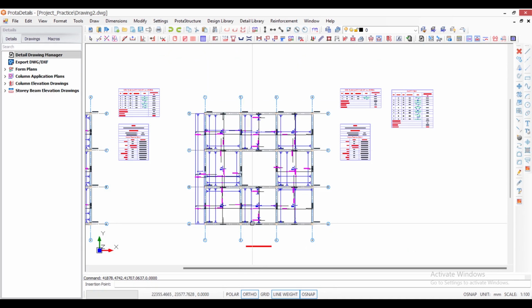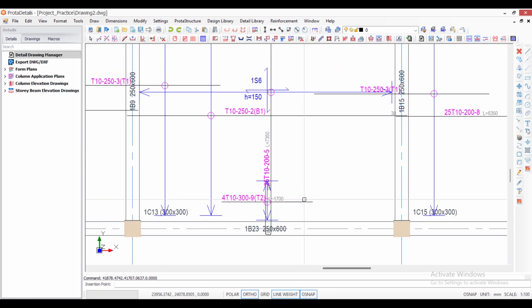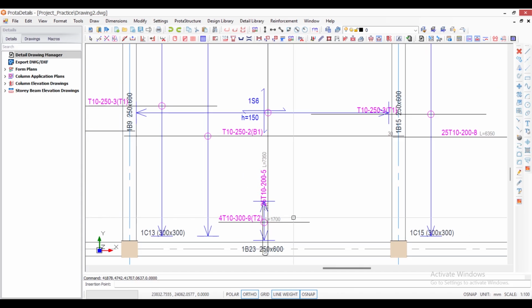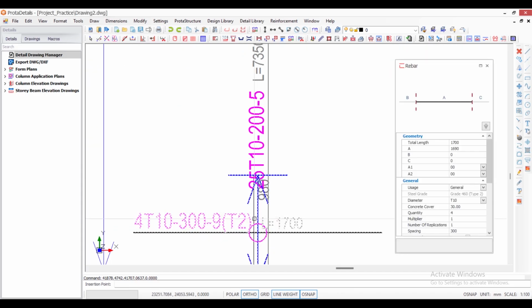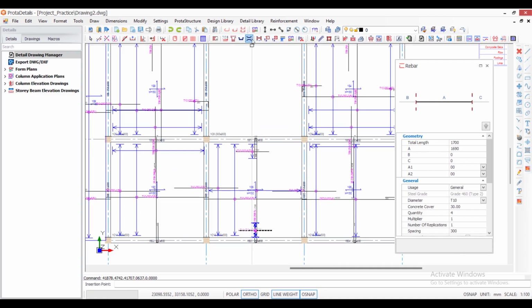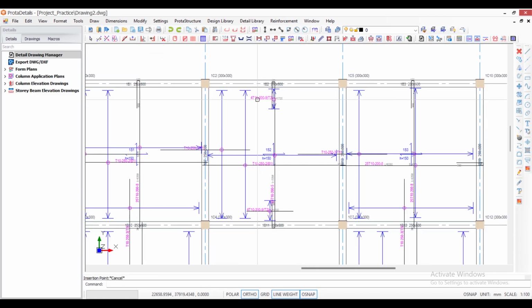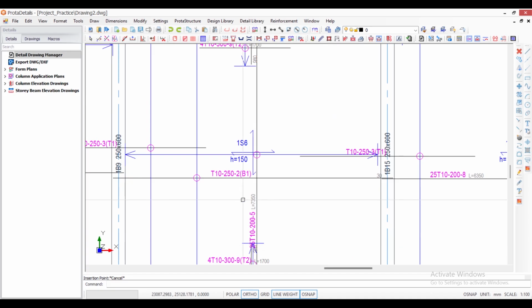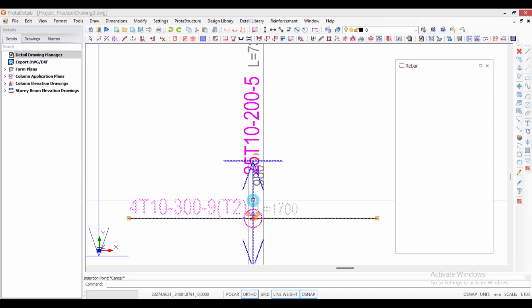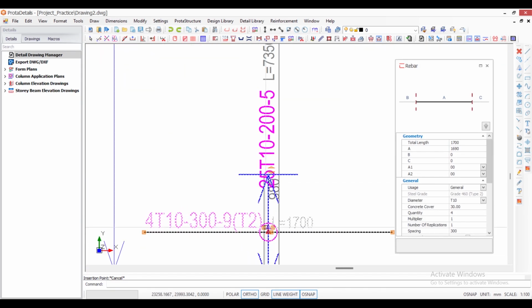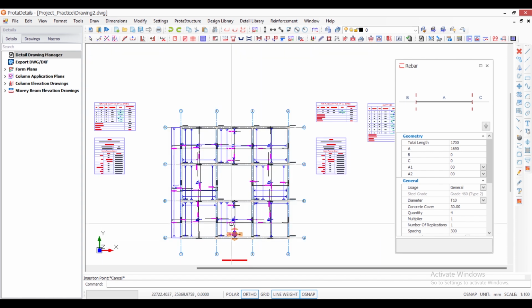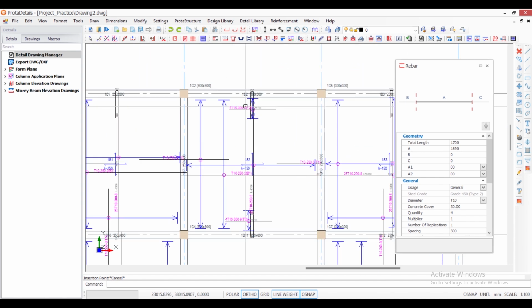Once you export this to AutoCAD, all you have to do is click on this line, extend the line, and remove the remaining ones. You extend the call out line, how we used to do it manually. It runs from here up to the end.